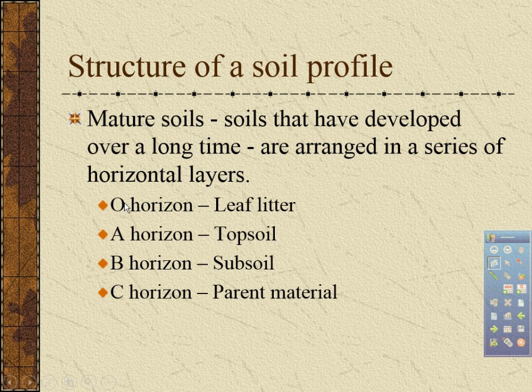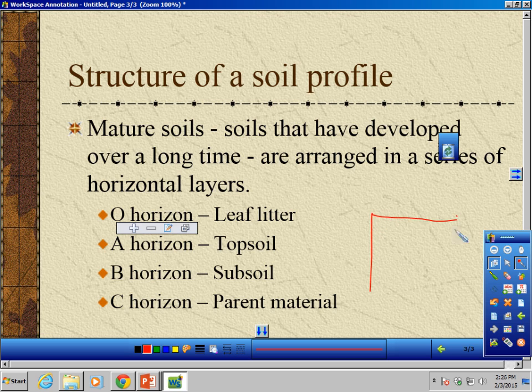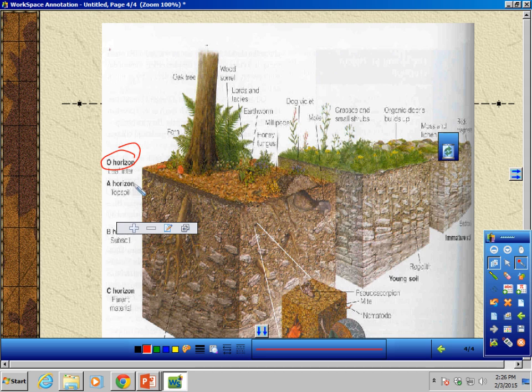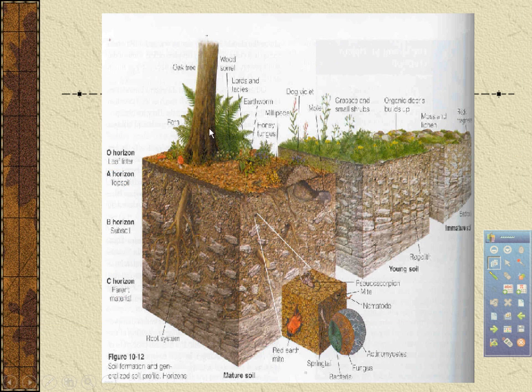So the soil profile, if you're looking at that picture, here's the top with your trees and your sunshine. So here's your soil. It's the O horizon, the A horizon, the B horizon, and the C horizon. You can see it here. That's that same graph I was talking to you about. You can see they have it listed: O horizon, A horizon, B horizon, and the C horizon. And they each have different parts and are made up of different things.